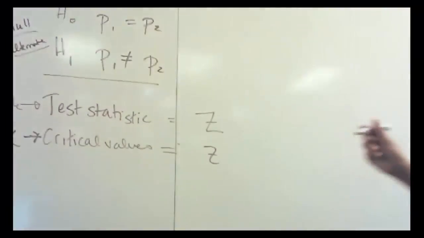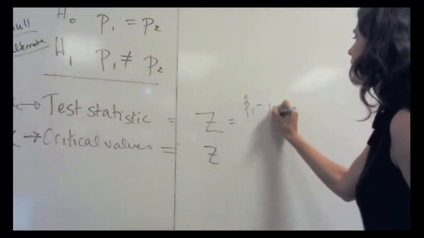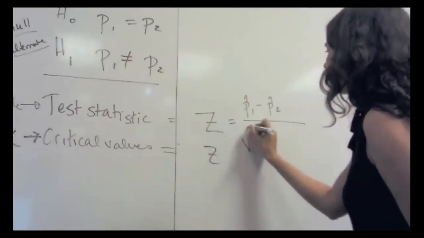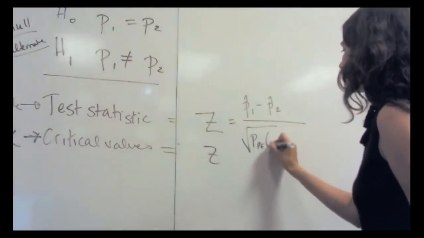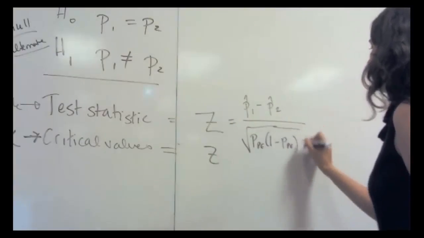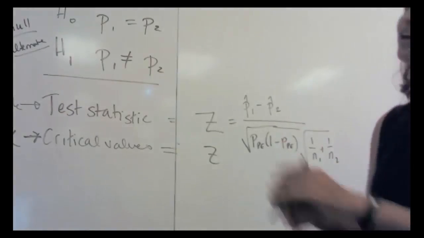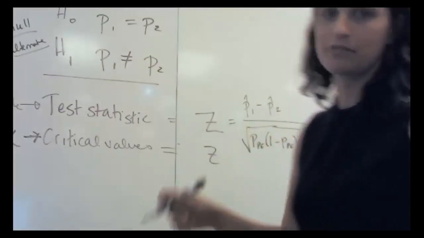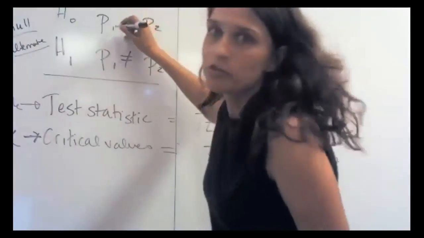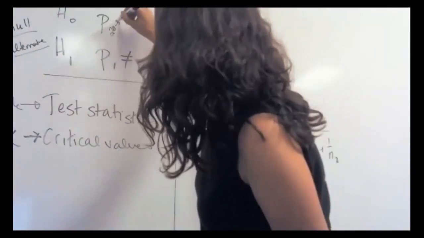And so my Z statistic is p hat 1 minus p hat 2 over the square root of p_PE, which is the pooled estimate, times (1 minus p_PE), and all this stuff. Okay, so I'm going to plug all this stuff in as much as I can. Let's see. So I'm going to go back to my hypothesis tests and read it again. Okay, so we have the group of 20 to 39-year-olds, we'll call them.